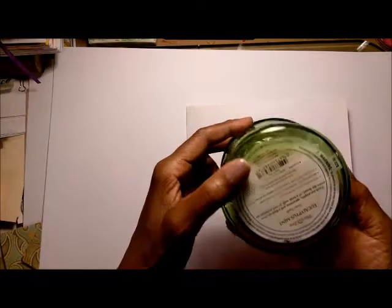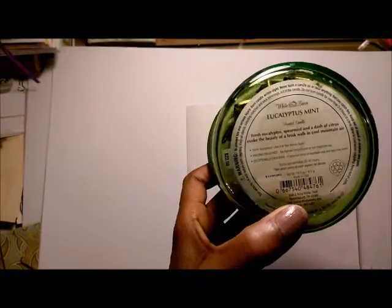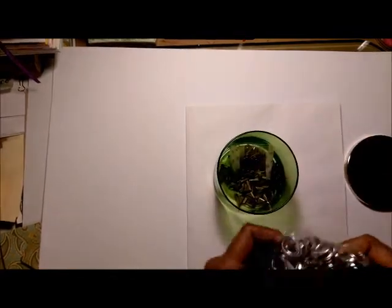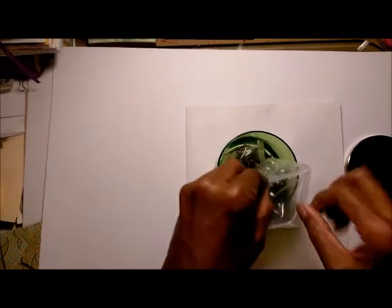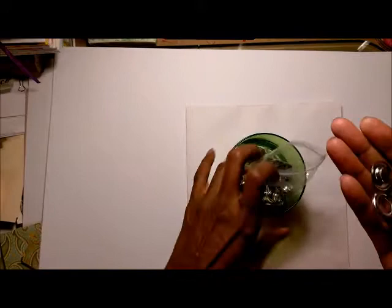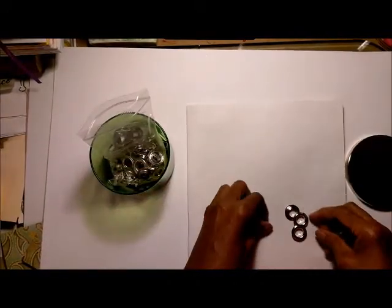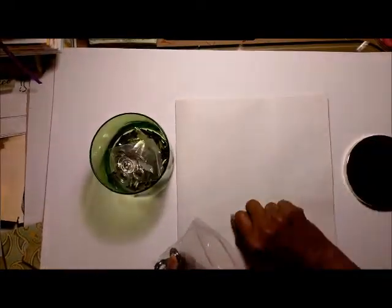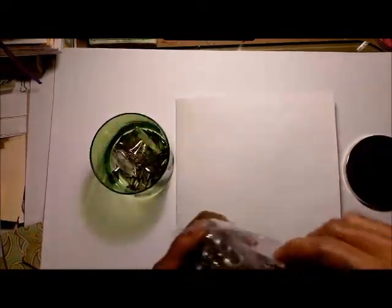And after, this is what I'm going to add to this. Ladies, if you all get those Bath & Body Works candles from White Barn, this is what you can do with them. I have so many of these — I'm just going to use them now for all of my hand trimmer, my hook ends. So here I have my grommets. I ordered the wrong size grommets, so instead of sending them back I have to find something to do with them. I'm going to use these grommets to add to this book. So you are going to see how this art journal is going to come out, and I am going to be making a lot of them. But I'm not going to make them alone — I'm going to share with you. So that's my next project.